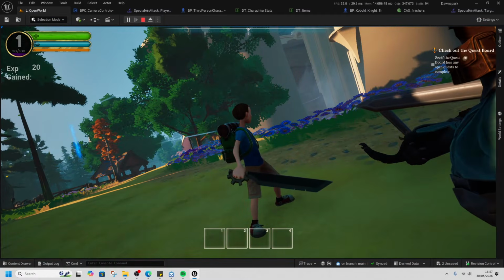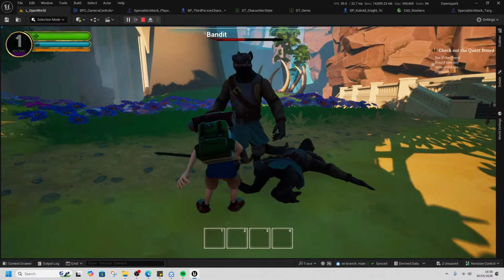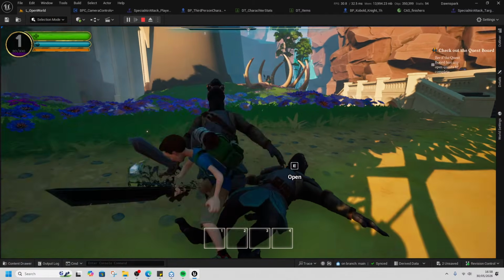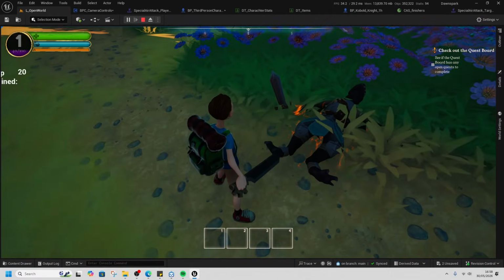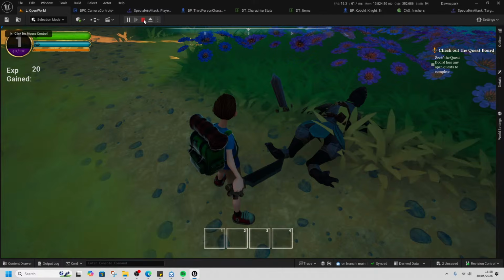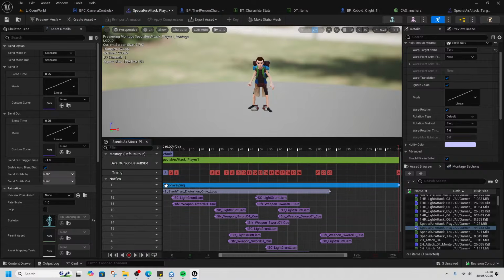Still so far away. Motion warp the whole animation?